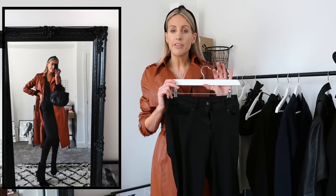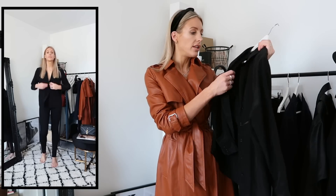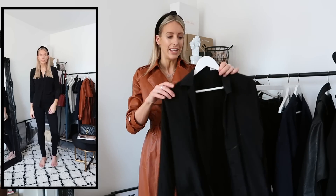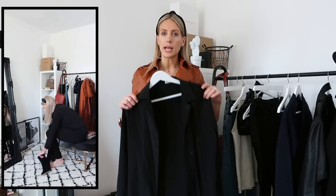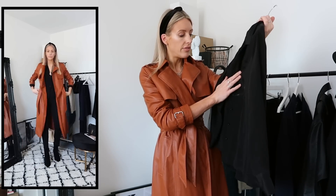For my second look, I wanted to pull together something all black, because I think that neutrals like tan or beige look really well with all black. For the base I've gone for my ever-faithful Next 360 skinny jeans — if you're after a pair of skinny jeans I absolutely love these. They're really comfortable because they move with your body but don't go saggy at the knees, they're really figure-flattering, and I've worn and washed them so many times and they're still mega black. On top I've gone for a black shirt — one of my silk shirts from my Lily Silk styling video. When I wear a shirt I like to size up by one and tuck one side in.